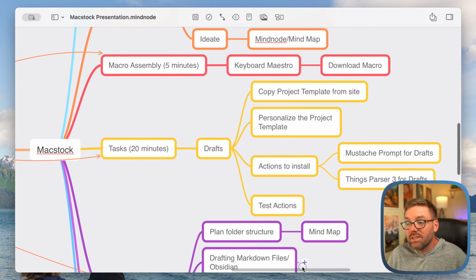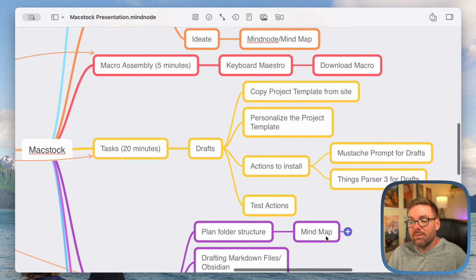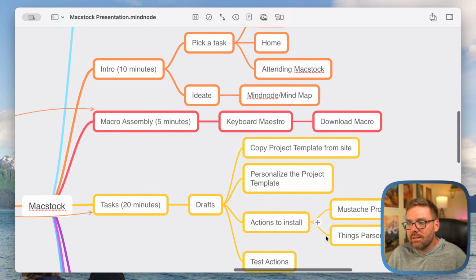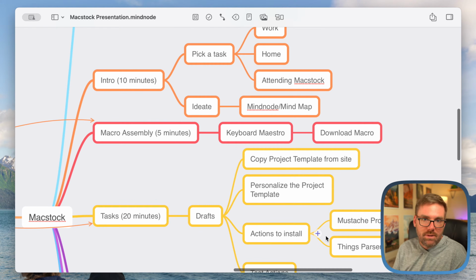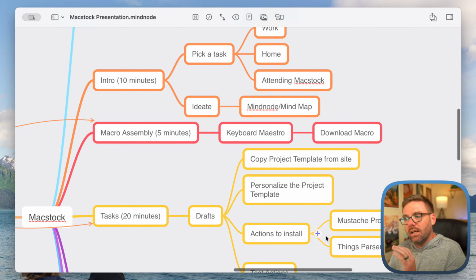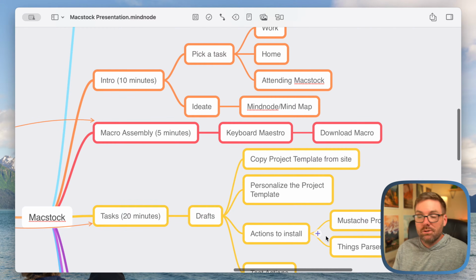But let me just come over to the other side, which is the actual structure of the talk, and make sure that this makes sense. Mind mapping all this stuff out initially is good to have a plan, but now coming back into it after having made the stuff and worked with the presentation idea, I want to make sure that this flow makes sense, and I want to do that before I make anything in the presentation.